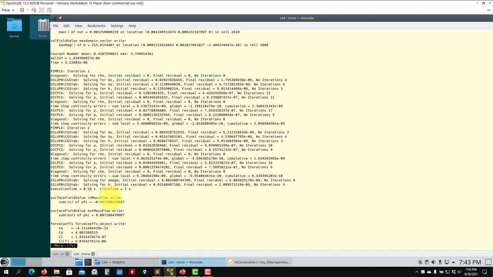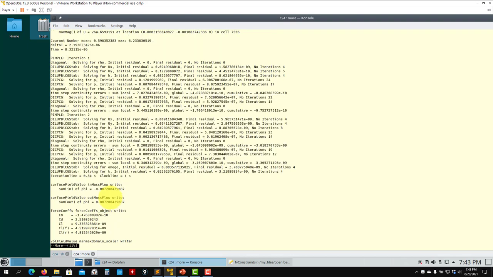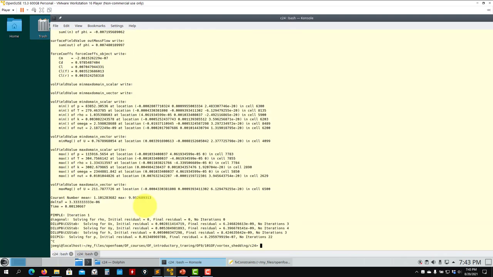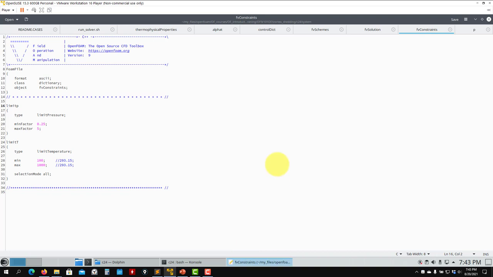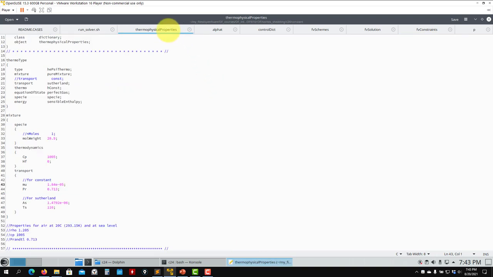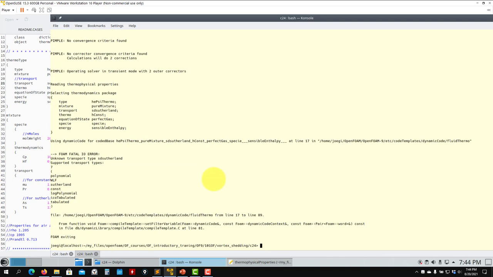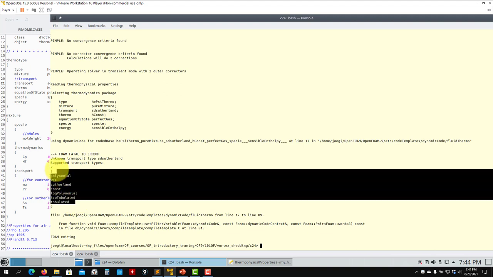So this option is particularly important in compressible flows or supersonic flows. Okay, it might happen very often that you can have some peaks. And just let me stop it in the brutal way, okay, Control C. Just to show you something as well, remember that you can explore the source code, or you can misspell things here, okay? So if I go like this, that doesn't exist, and I try to run the solver, rhoPimpleFoam, see that it's telling you that this doesn't exist, and these are the models that you have.